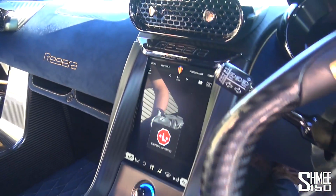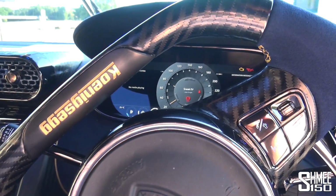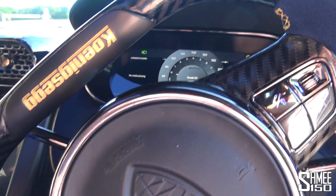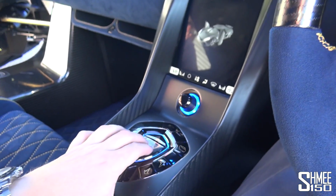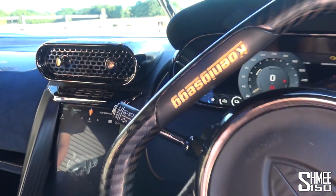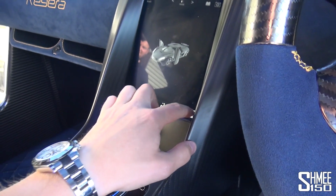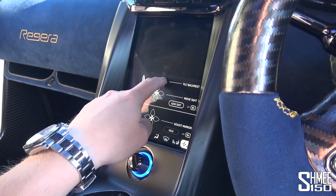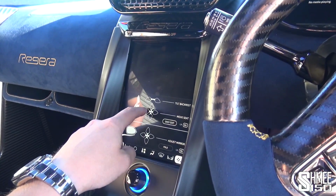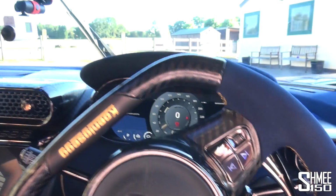One press wakes it up, moving my seat. We've got Sneak EV mode, which is obviously where you could drive in electric up to 6 miles per hour. Foot then fully on the brake, and it turns on just like that. That's quite an unusual sound. Your seat controls are through here to tilt the backrest, move the seat forwards and backwards. So I will just shuffle this for a moment, and I guess we're gonna head on out.